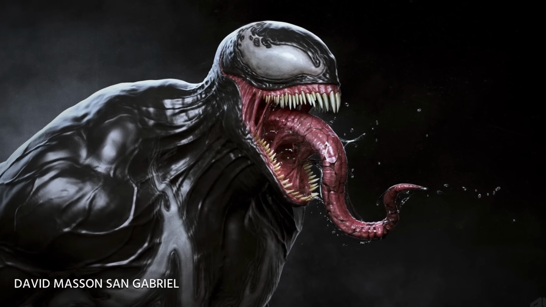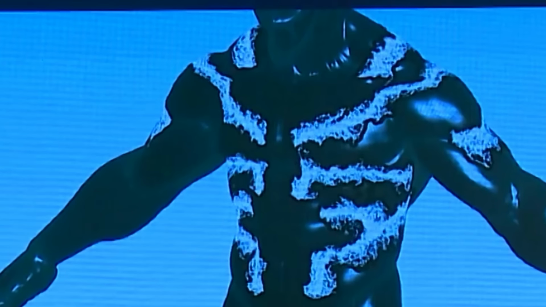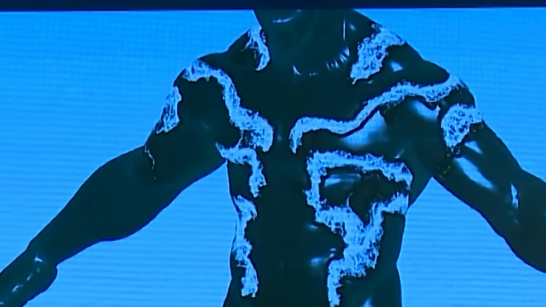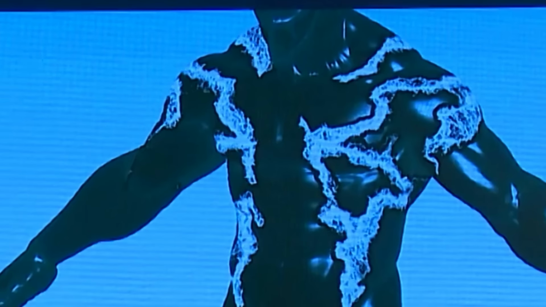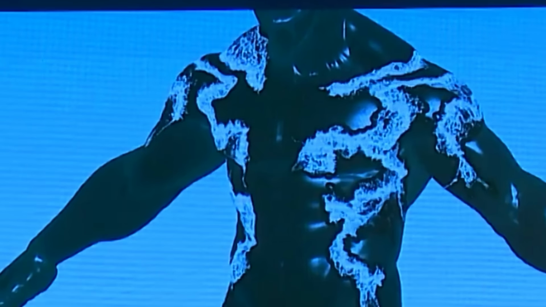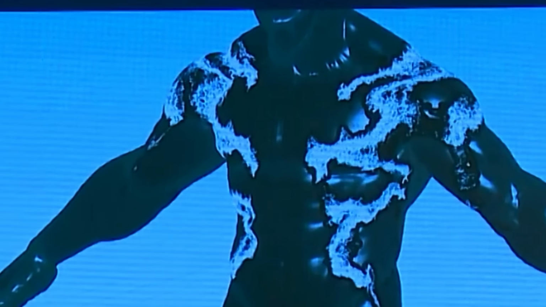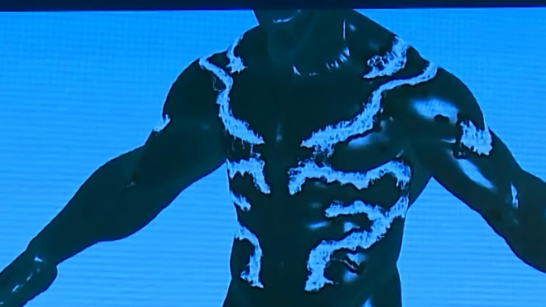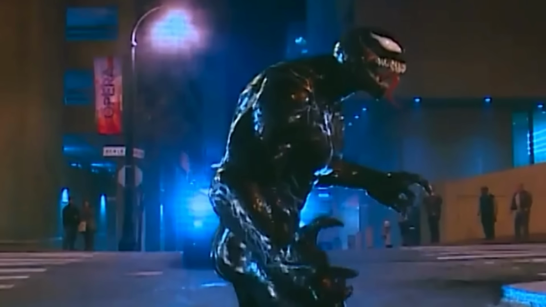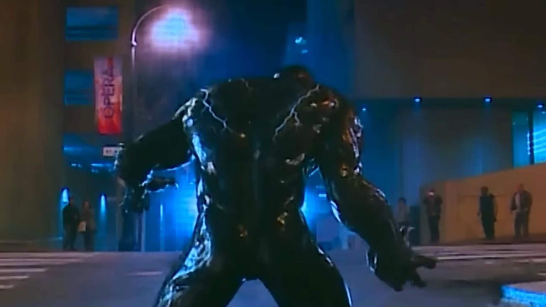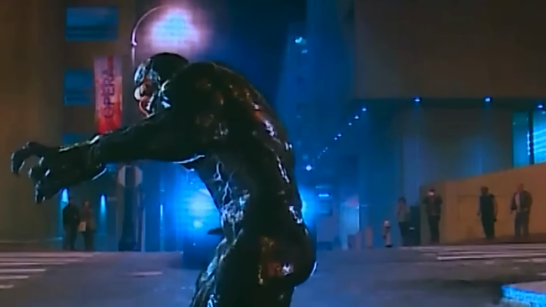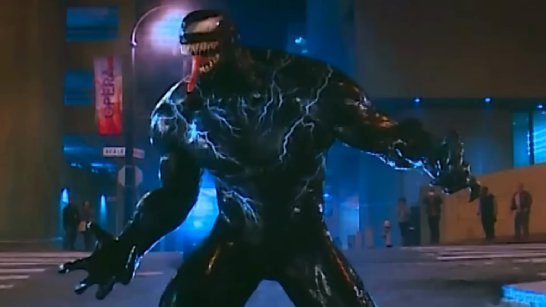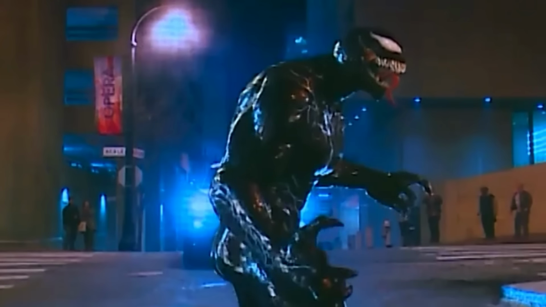The idea they came up with was to have the logo almost morph and shift around Venom's body like a biological feature of his form, one that could react based on Venom's emotions. However, director Ruben Fleischer felt that this was very distracting and was not important for the narrative. So a compromise was made to turn the white logo into veins. This way they could have some semblance of white on Venom's body without fully committing to the giant white logo.